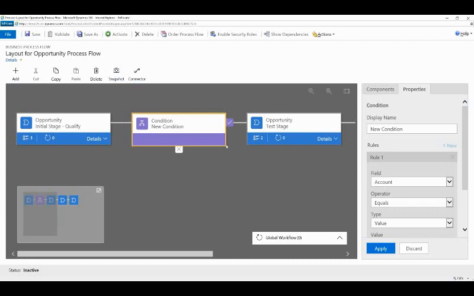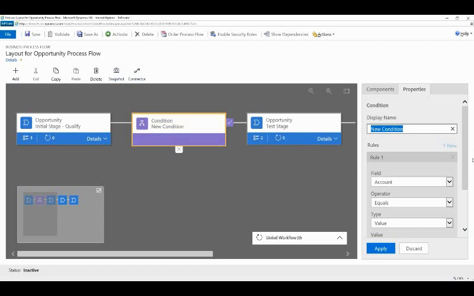And now you'll see that I've got a tick box that says, if the condition is met, go this route, and I've got a cross box that's telling me what I need to do if the alternative is there. And I can add the second condition box into there to move forward. So if I click on my condition field here, you'll see that I've got the same idea with my properties. I've got a display name, so what's my condition?